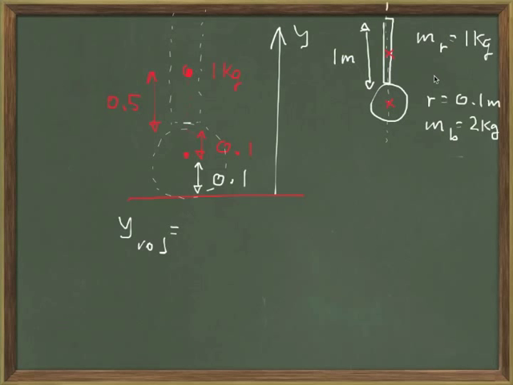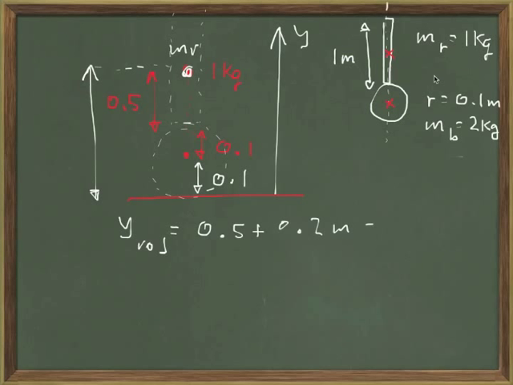The location of the center of mass for the circle should be in the center of the circle, or the sphere. So that is 0.1 meters above the bottom, right? And this is going to be my origin, all right? So I'm going to replace the whole bar by a point particle that has a mass of 1 kilogram and is located at the center of mass of that bar. Okay, that would be the strategy when the object is extended. You replace the whole thing with the mass at the center of mass. So what I have now is two point masses, one located here and one located here. So now I can use my definition of center of mass.